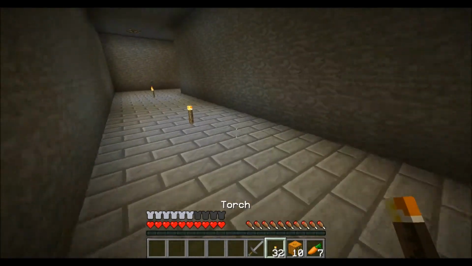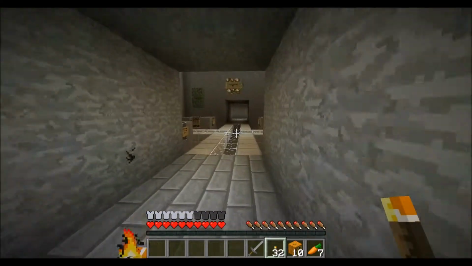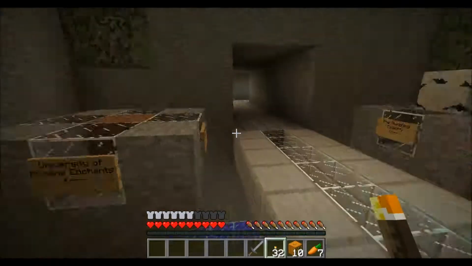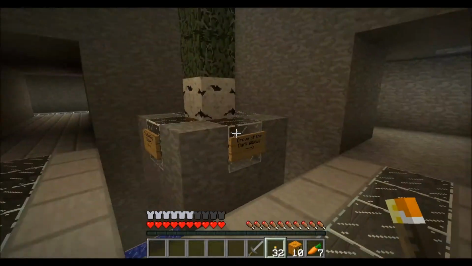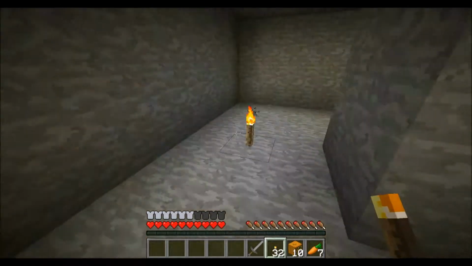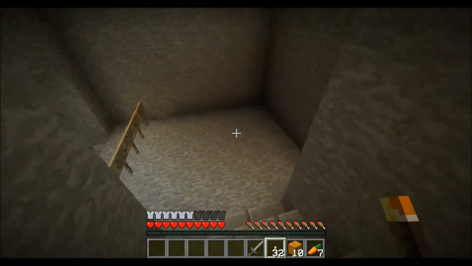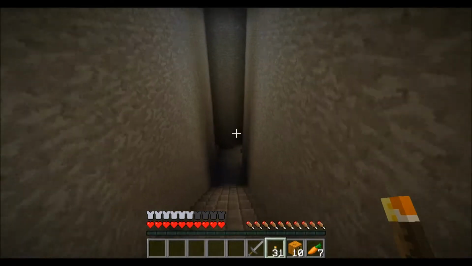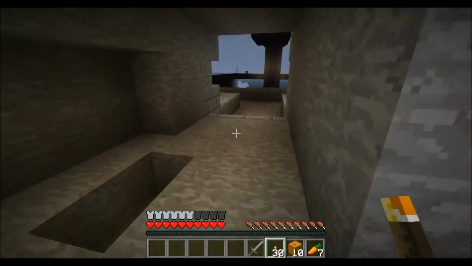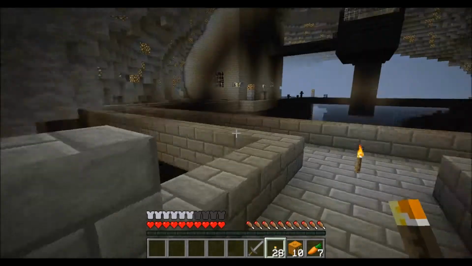I'm gonna walk into the place. Oh, by the way, I looked it up. What is this place called? The University of Arcane Enchants. It's not supposed to have a creeper that flies at you and hits you. That was the map glitch, or the game glitching out. Alright, let me just get a couple torches down out here. You're just supposed to basically be able to do that.